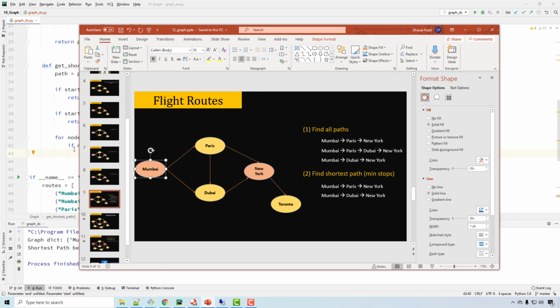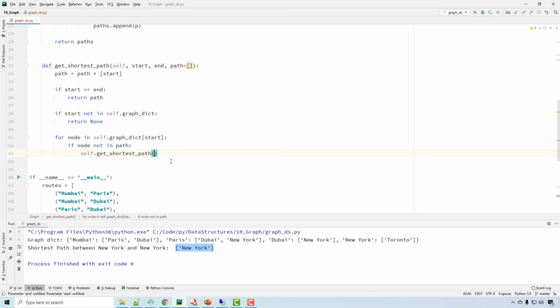Hence when I go recursively, I'm always looking for a shortest path between node and end. Okay, and obviously I need to give path as a third argument, and this will be my shortest path.